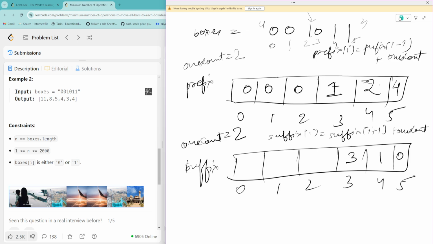Good. Before moving to the next, we don't need to update because it is 0. I move to index 2. Okay, it would be updated by 3 plus the ones count 2. It would be updated to 5. Good. Before moving to the next, update the ones count. I am at 1. Previous 5 plus 3 would give me 8.